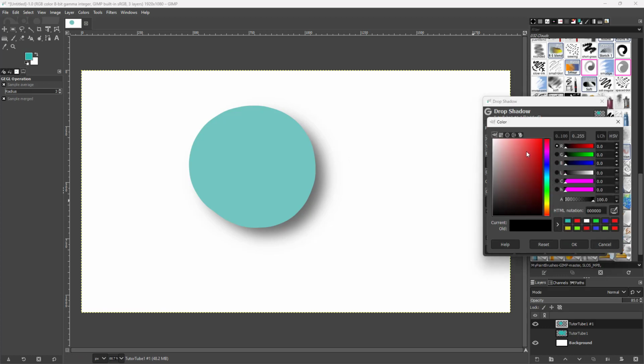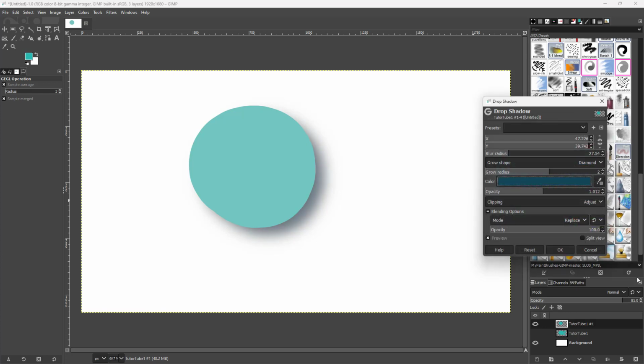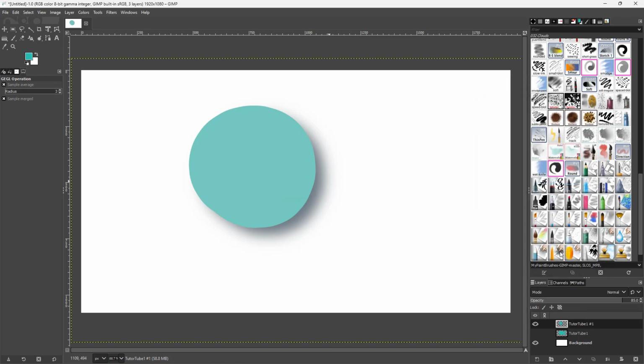And then you can even choose the color of the drop shadow, as you can see right here. So let's say, for example, you can make it more blue right here, just like this, and that is how you can apply the shadow. Of course, you can see the preview right here. You can change the blending modes and then work with the before and after over here, just like this as well. You can press OK, and it'll be applied. And that is how you can apply the drop shadow filter inside of GIMP.